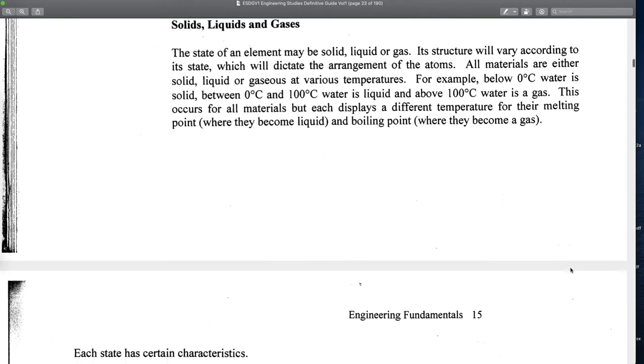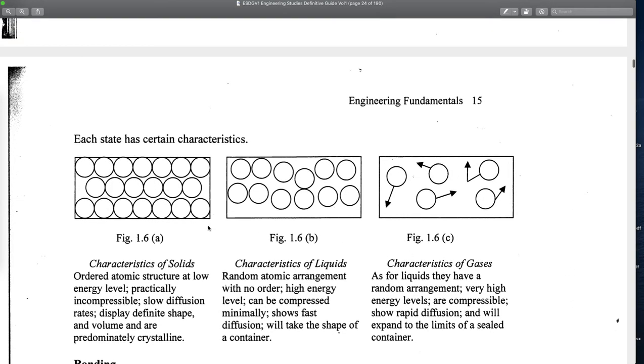The idea is that most people are familiar with the concepts of solids, liquids, and gases. There's also plasma, but we're not going to worry about that in this course. The physical things that we touch around us, we typically consider to be solid. Obviously, we're all surrounded by air, which we are in contact with, but we don't think about touching the air as such, at least not if it's not a windy day.